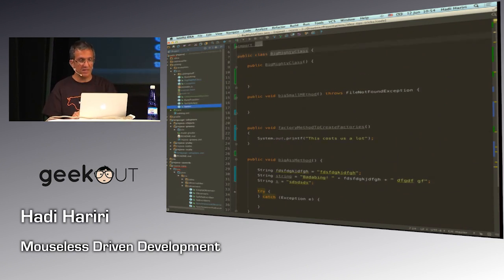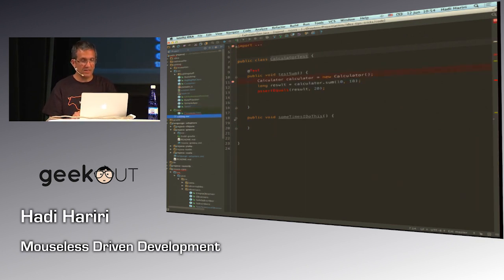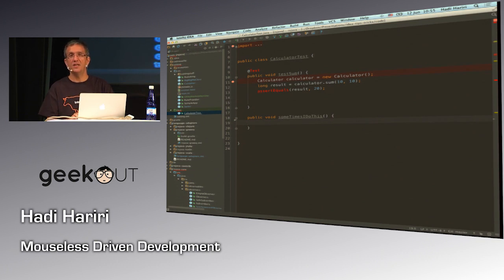I have a big mighty class, and I have a calculator test here. Now this is a very good one as well. So let's say, how many of you do TDD? Good. I'm assuming that everybody read the news 3 weeks ago from the creator of Ruby on Rails that TDD is dead.